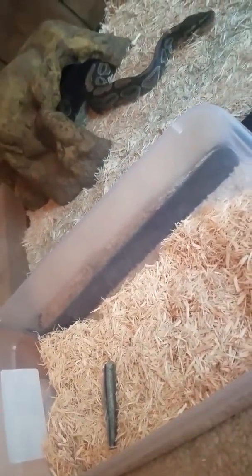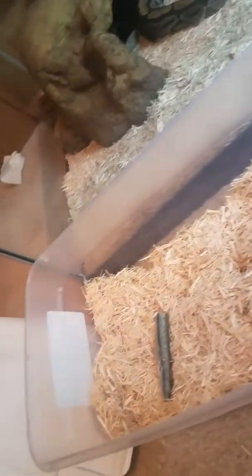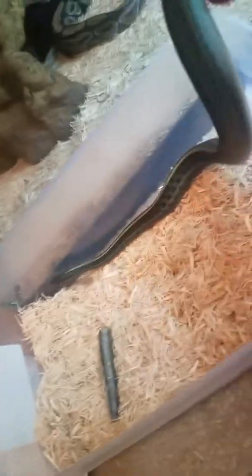Alright guys, look who came out to say hi. Leslie — she just ate. I checked up on the garter snake and he still hasn't eaten. But let's take a look at the cinnamon. As you all saw in the last video that we made, he ate. You can see his eyes are very blue and milky now — he is going into shed. That could be why he didn't eat today and the day before. If you keep ball pythons and they go into shed, most of the time really any snake that goes into shed, most of the time they just won't eat. So that could be the case.